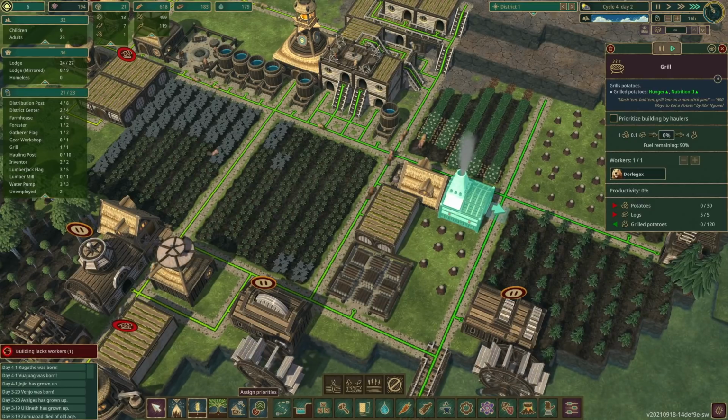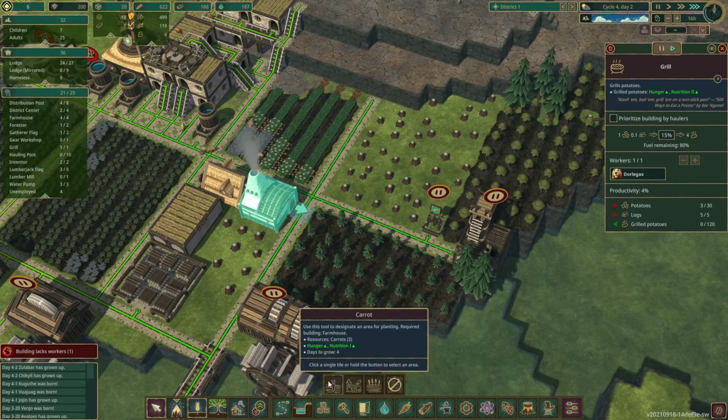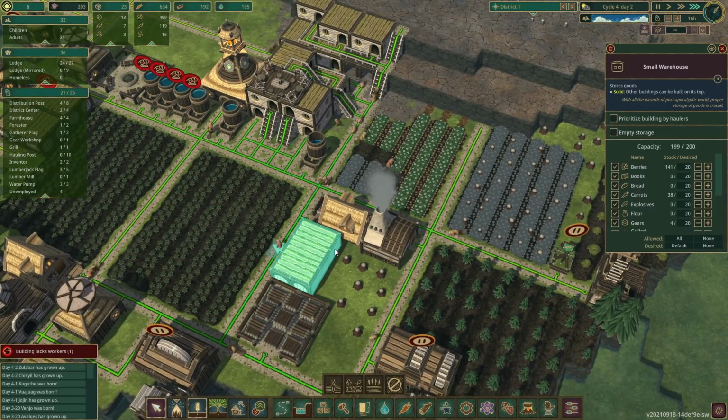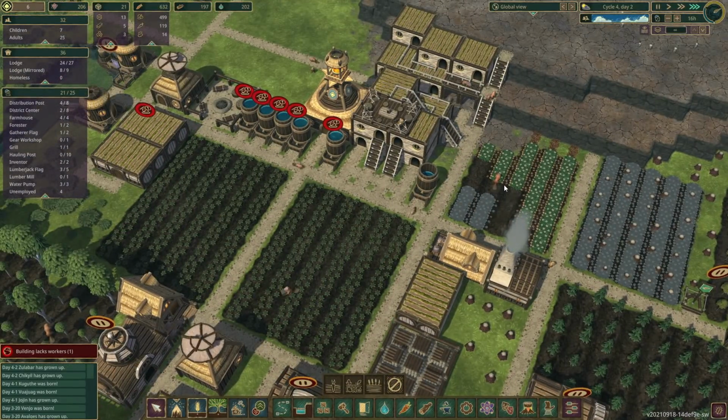I'm gonna build a bigger thing of potatoes. I don't know why, but every single time I forget where stuff is. Make this all potatoes. They all just finished. Oh, and look at that. All four of them are over here just clearing this out. That's great.